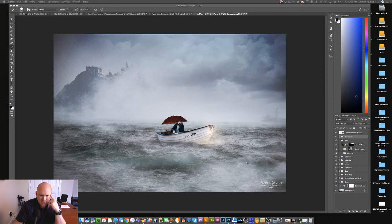But that was basically a walkthrough of a start to finish of this first photo composite. I've never really done one before, and I was really happy with the outcome of it. So that was basically it. That was my first broadcast doing this sort of thing.